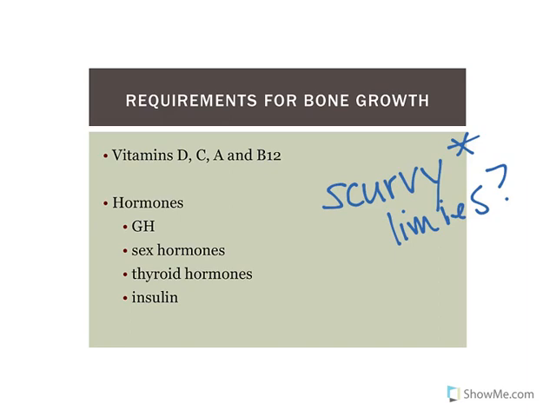The other one is thyroid hormones. When people think thyroid hormones, they think metabolism, which is exactly what they do. They're very important in metabolism. They're important in pretty much every metabolic process in your body. You also need these for normal bone growth. One of the things to be wary of is too much thyroid hormone can cause excessive turnover of the bone. And if you turn over the bone too quickly and you don't match it up with trying to build up the bone again, that could predispose someone to osteoporosis.